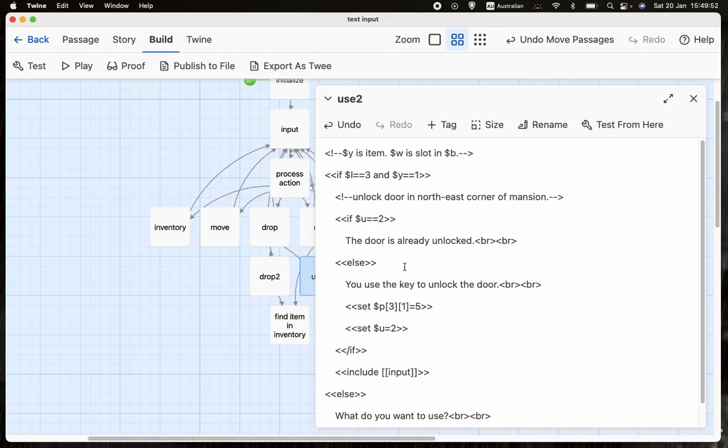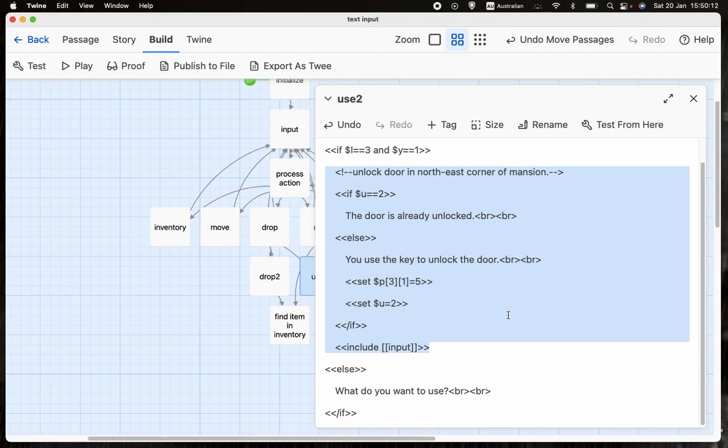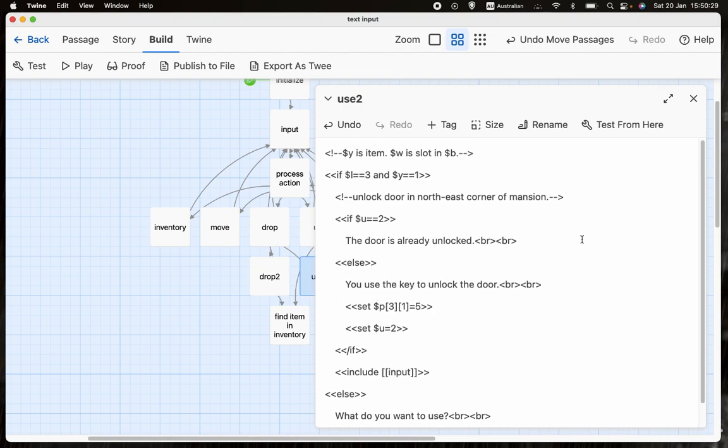Some of the commands you'll be able to deal with for more than one room in the same bit of code, but a lot of them are going to be specific to, if you use a specific item in a specific room, you get a specific message. So what I'm saying, quite long-windedly, is that this page is going to have a lot of fiddly little code, and I don't think there's a way to avoid that. We're going to try and minimize it and combine things as much as possible, but it is an unavoidable feature of what makes games like this interesting, that there's lots and lots of different little possibilities that can happen.